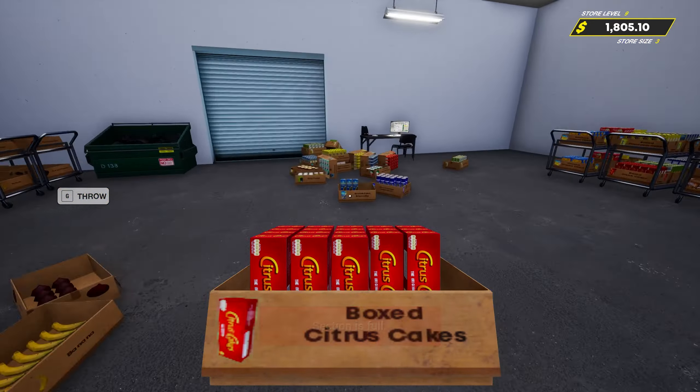We got some chicken noodle - let's get that out, we definitely need a lot of this. Once we get down to just the carts I feel like it'll be a little better, but maybe not - I honestly don't know. Let's see here, we got some more oatmeal - we definitely need some more of this. Let's try to empty out and get rid of one extra box here.